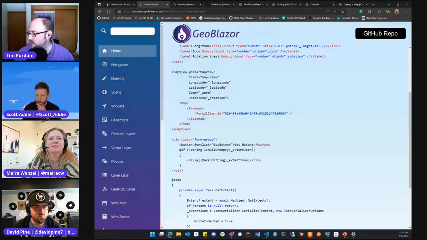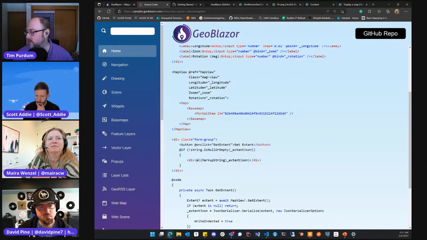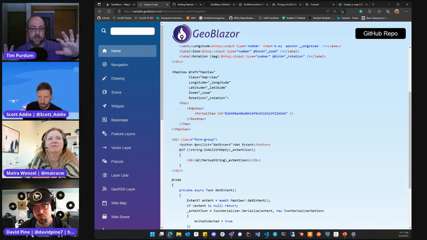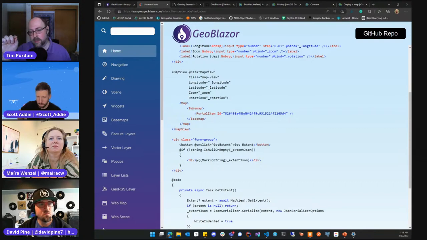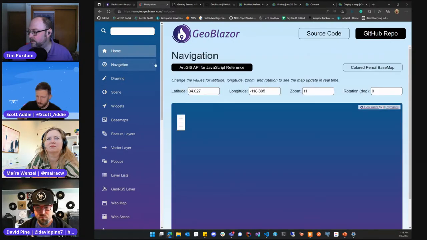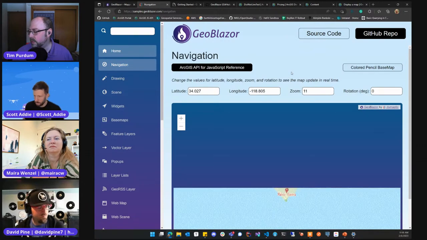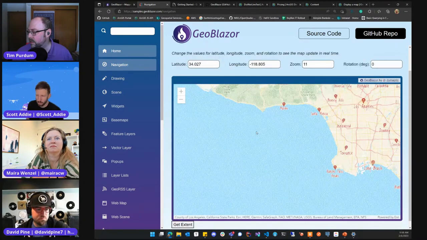It's not very much. You set a class on it, or you can set a style just in CSS, latitude, longitude, zoom, rotation, and then you just create a map and a base map. And so ArcGIS has this idea of base maps and then layers, feature layers or graphic layers that you can layer on top of that. So whenever you see a marker on a map, that's probably in either a feature layer or a graphic layer. But the base map itself is simply kind of pre-drawn.